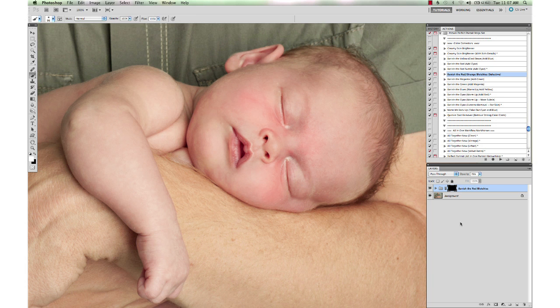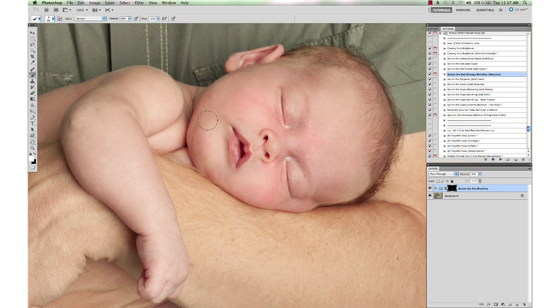I'm going to select my brush tool, hit B on the keyboard to select your brush, and then make sure I have white, and I'm just going to paint. I'm going to take my brush opacity down a little bit and just paint over the areas where I want that effect to show up, because I don't want to remove the red everywhere on this image.